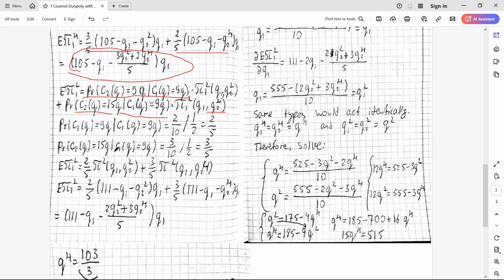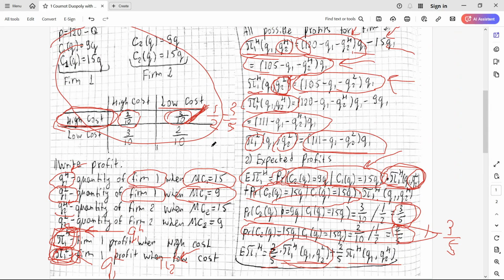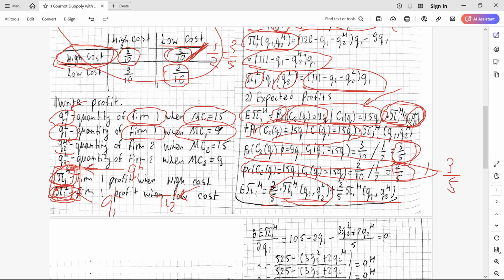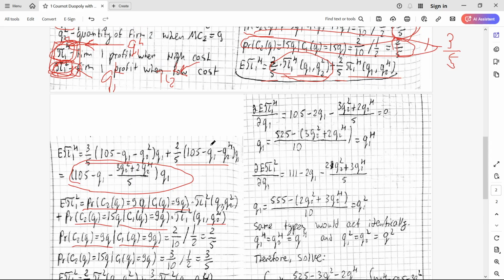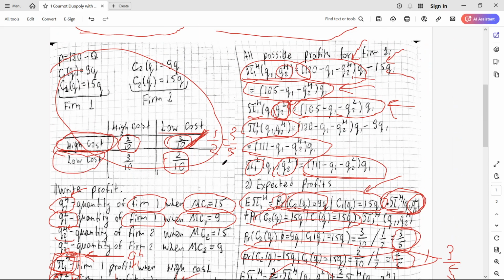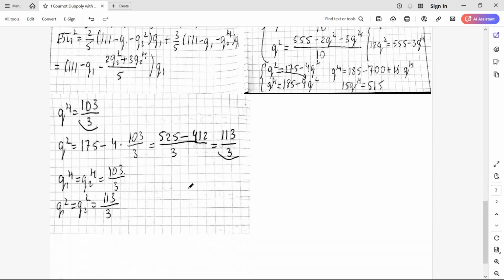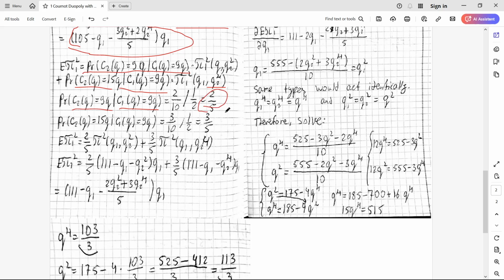calculate the probabilities themselves. The probability that they're of low type when we're of low type is the probability of this scenario, so low cost scenario, divided by firm 1 being of low cost, so 2 over 10 over 5 over 10, or 1 over 2, which would be 2 over 5. So I get here 2 over 5. And similarly, with the same logic, I get 3 over 5 here. Then I express expected profit of low type firm like this.